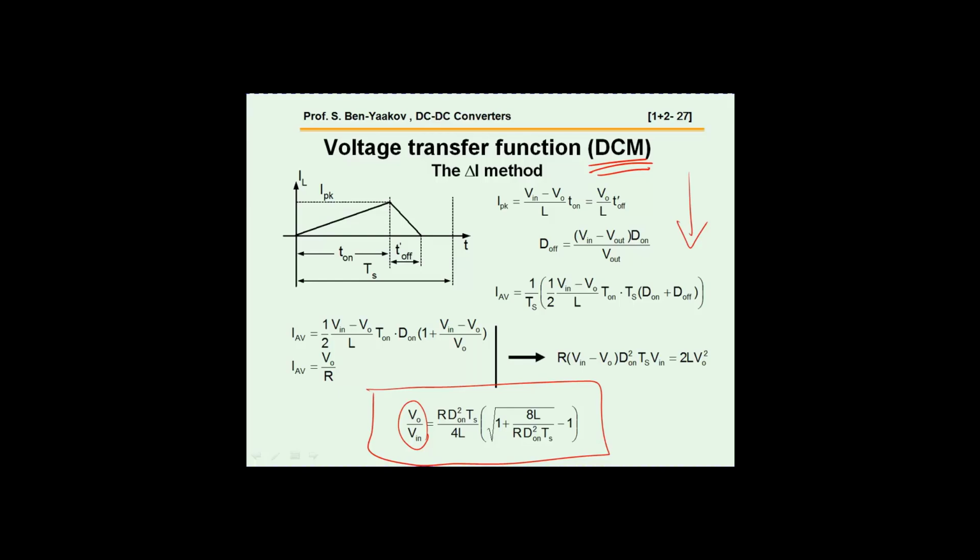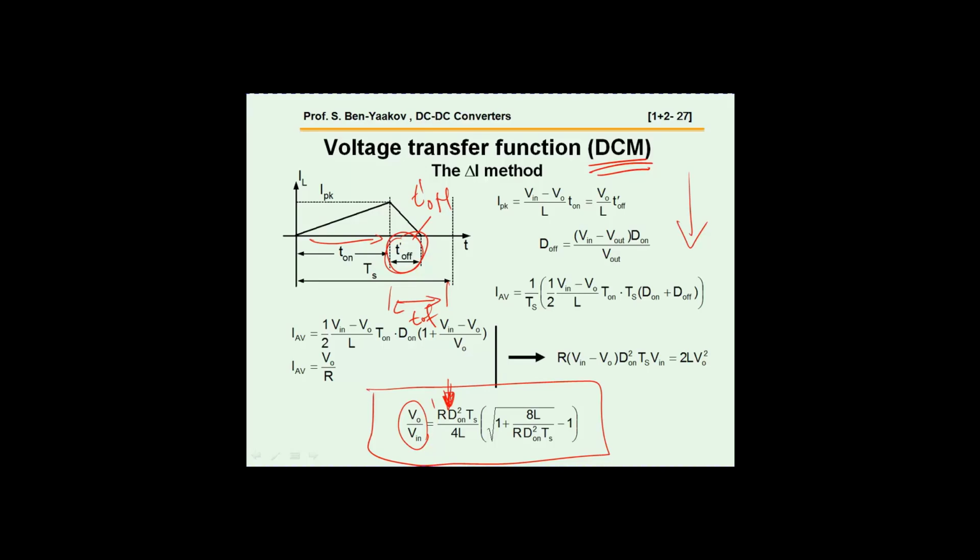you a value of the duty cycle, or put it in another way, for a given duty cycle of T on, because you're not controlling anymore this part. This part is sort of controlled by itself. We call it the T prime off, as opposed to this one, which is T off. So you control D on, you know all these values, so therefore the gain can be calculated.